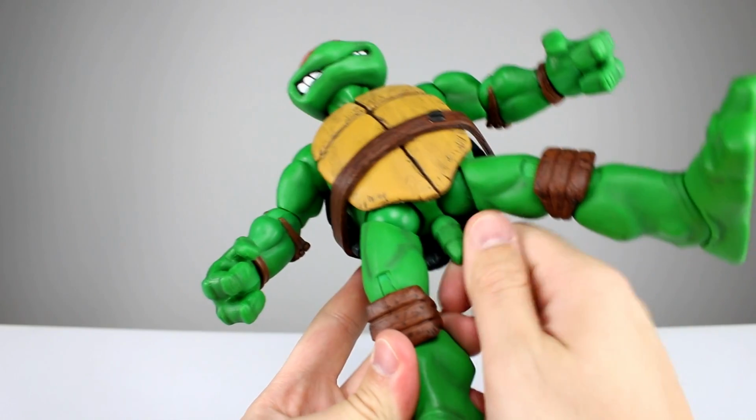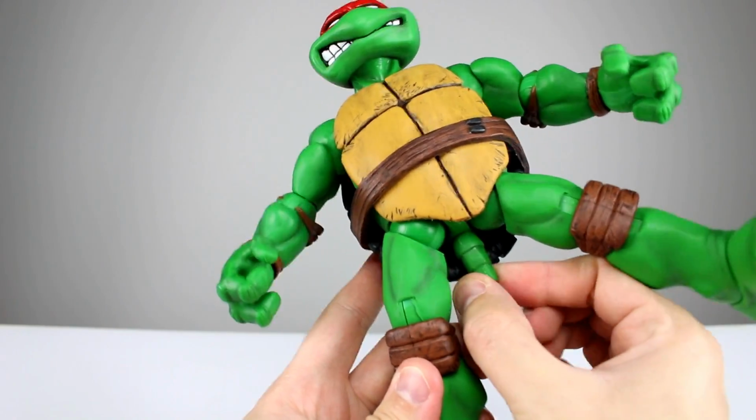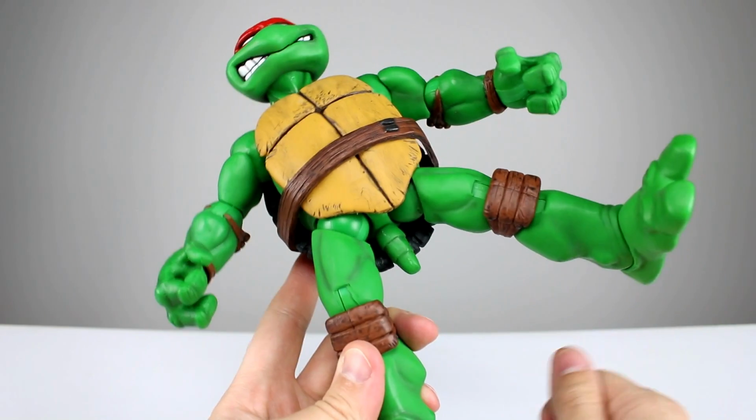The turtle tail can be removed if you want to. I know a lot of people don't like the way that looks. I'd say just turn it so that it's facing back a little bit and leave it, but it can be removed.